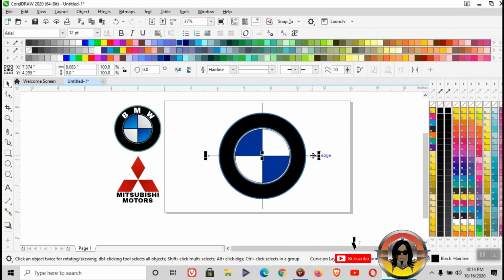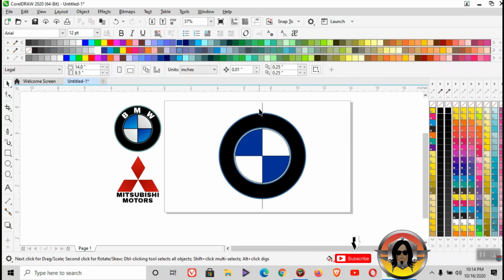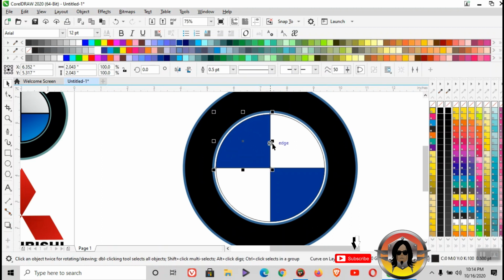Delete the pink, click, then delete, then highlight the four pies.